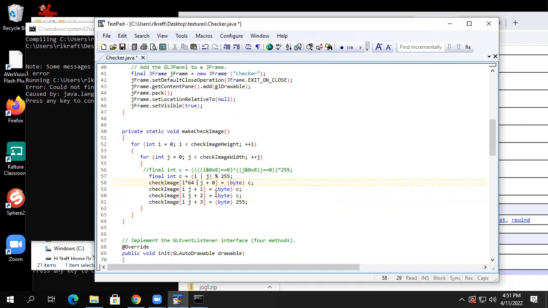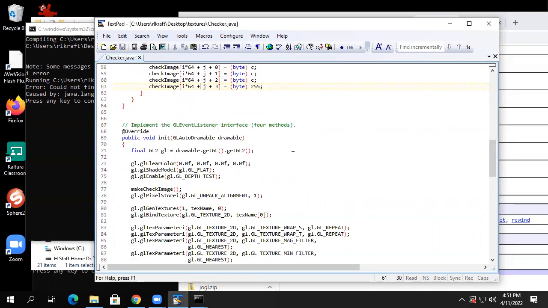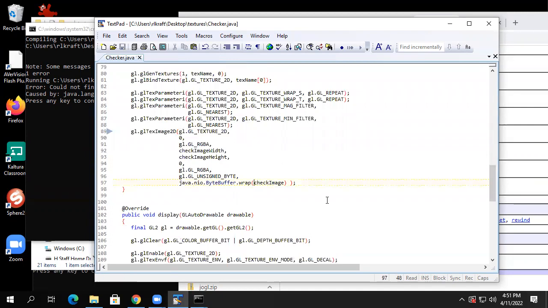Each row is 64, plus that. I got that right. So every row is 64 bytes. So that's I times 64 plus J, that's the column, plus 0, 1, 2, 3. I think that's the only place where the indexing is used. Now, so you go down here. Okay.